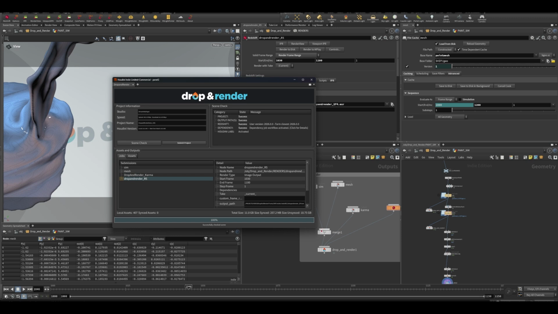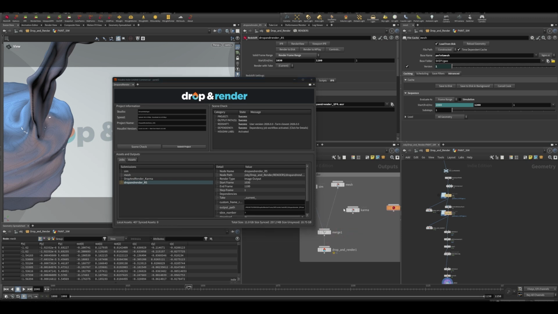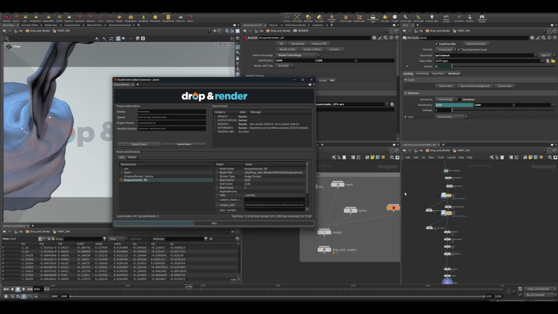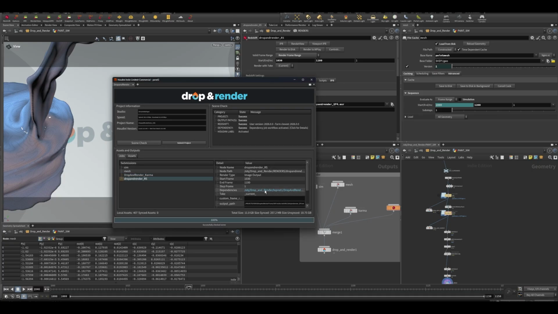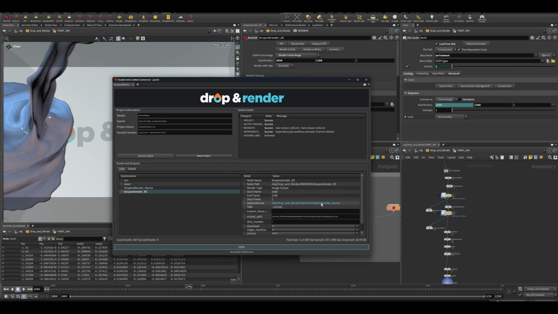Oh no, right. So right now they're not, because they're put in the drop render node. But I think maybe if I do them like this, they might already be picked up. At least that's what I saw last time, which I wasn't expecting, because I was always doing it with just the plugging them in. All right, yeah, you can see now they're also dependent on some other stuff.